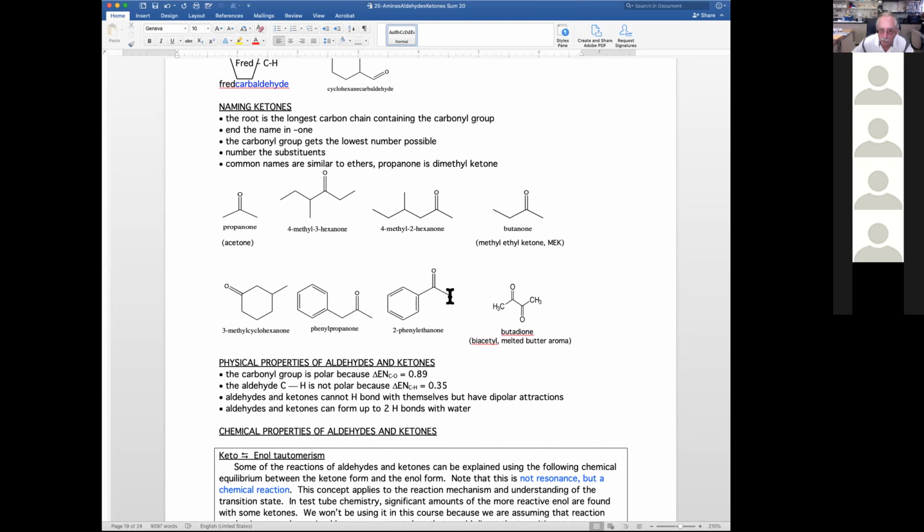So notice this one, I got 2 in a row, so the benzene ring just becomes a substituent. So ethanone, and on the 2 position, there's a phenyl. So 1, 2, oh yeah, 1, 2. That's the 2 carbon right there. So in effect, do we really need the 2 right there? The answer is no.